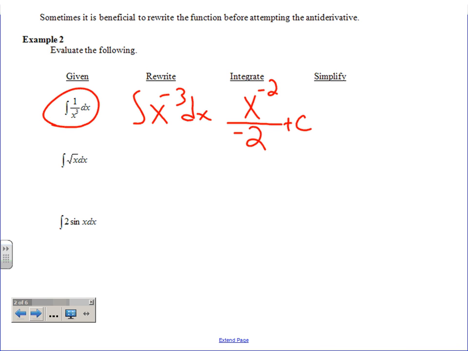plus some constant, right? And now we probably should simplify. You noticed why eventually with derivatives we started simplifying things, because we were setting it equal to 0 and doing all these things. And so we should probably get this fairly neat as well. Now a lot of people tell me that that negative and that negative cancel. And that is not the case. That negative in the numerator means that x is unhappy. And so if we had to simplify this, I would put this particular negative on top, but you don't have to.